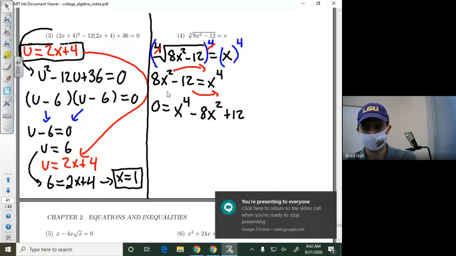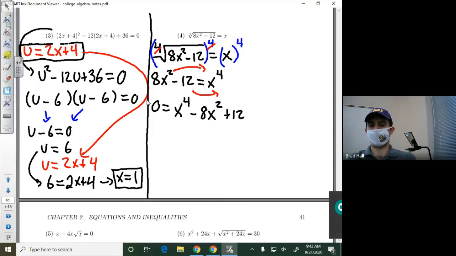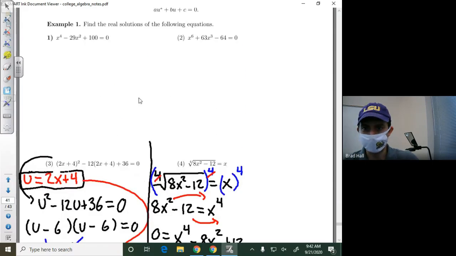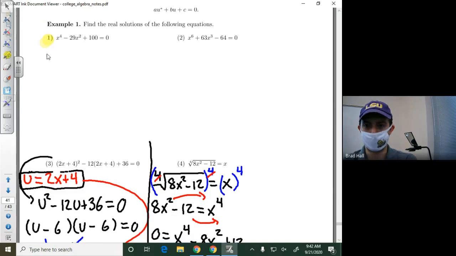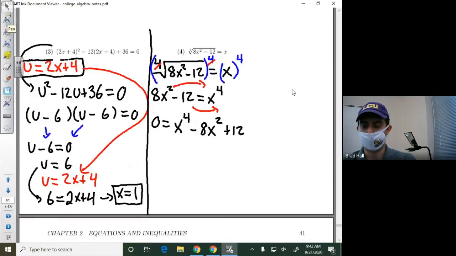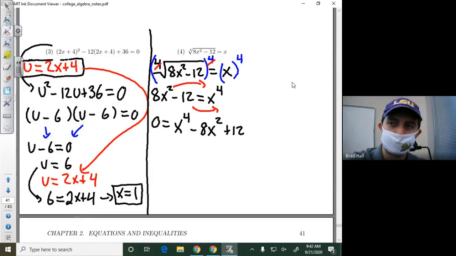All right, cool. So now we have it in a very nice form. It's standard form, as we generally call it. But you might notice something. We can't factor this. It's not a quadratic because the powers are not 2 and 1. They're 4 and 2. But in example 1, we did have something like this, where the powers were 4 and 2, and we somehow were able to deal with it. So what did we do in that problem? We used U substitution.